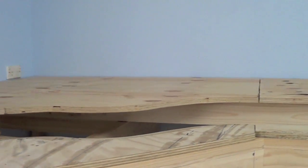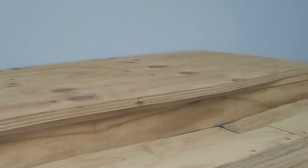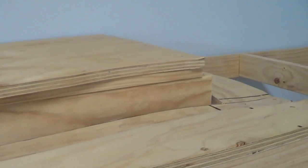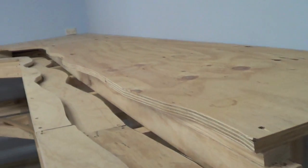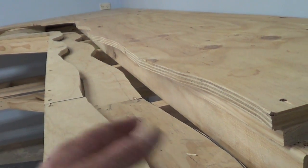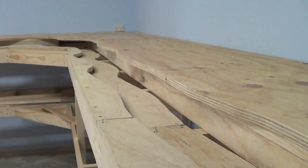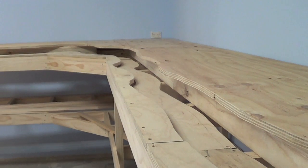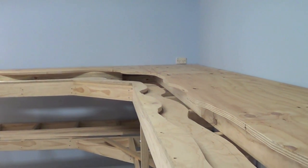Now, as I said, I was using up all my second-hand boards from the old layout. That's why I had to do this the way I did, because none of my boards were wide enough. Otherwise I would have used one sheet, cut this out, and then I would have had both sheets. But because I'm trying to use up all my old boards, I sort of did it the hard way, just so I didn't have to buy some more board, plyboard.